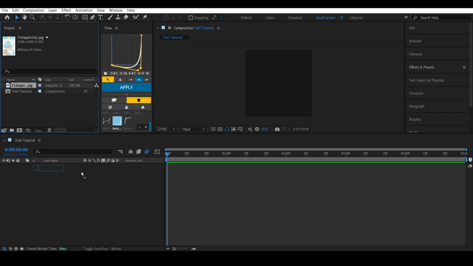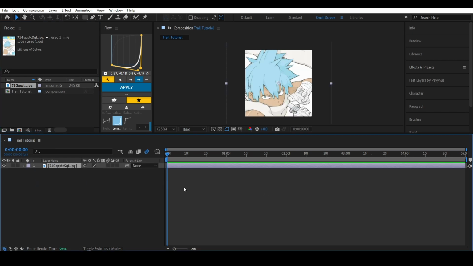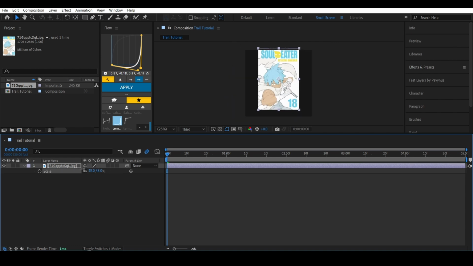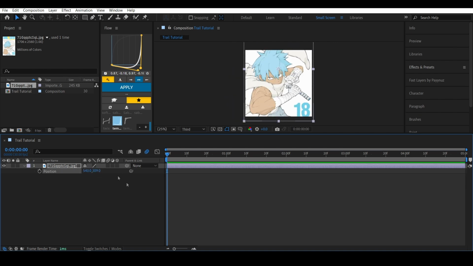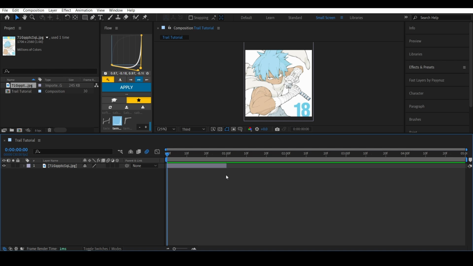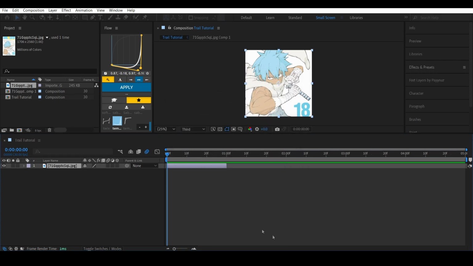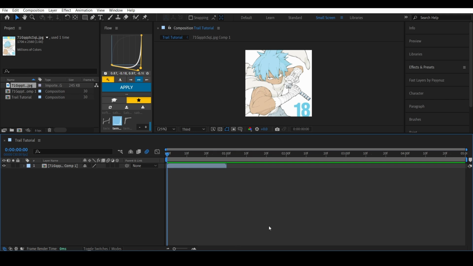So first thing you wanna do is just to grab your clip and add it to your timeline. We have Black Star here, so I'm just gonna crop them out a little bit. Okay, so once you have your clips added to your timeline, what you want to do is just to pre-compose it. And then you want to do your transition first. So in order to do a trail, you have to have a transition. And what I'm going to do is just do like a slide up rotation. And just so you can see, just for the sake of the video, I'm going to do the transition real quick and then I'll be back.